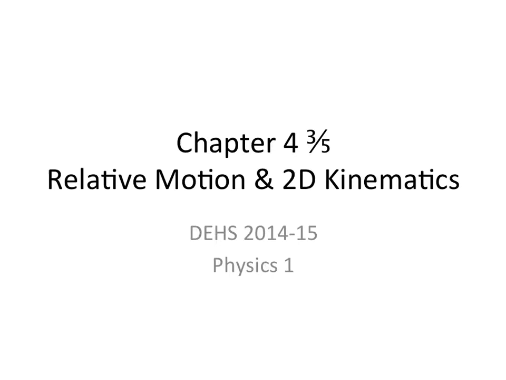It's sort of a subset of chapter 4, but chapter 4 and 3/5 on relative motion and 2D kinematics. And it's really going to be more on relative motion this time around. 2D kinematics is going to be what we get into in the next chapter in projectile motion. But relative motion is what we're going to mostly focus on in this segment or this set of videos.